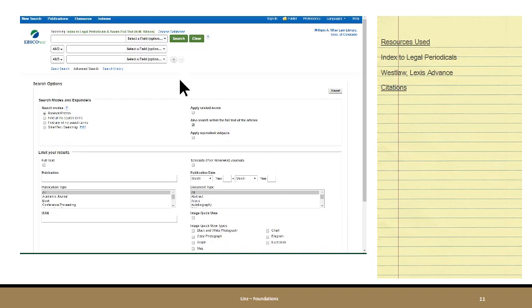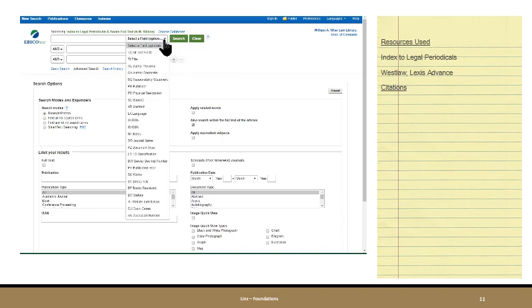What I like about this approach, though, is we can use the field options. I mentioned this and used a screenshot when we were talking about how to be a better online searcher in a previous presentation. This tool allows us to tailor our search terms into any number of fields within the records in this database. So you can search just for keywords in the title of an article, which is a fairly narrow search. You can search in all the text fields of an article if you'd rather. If you're looking just for articles by a particular person, you can use the author personal field.